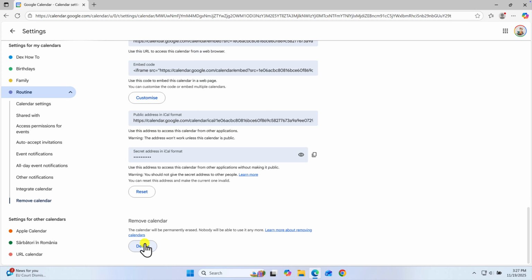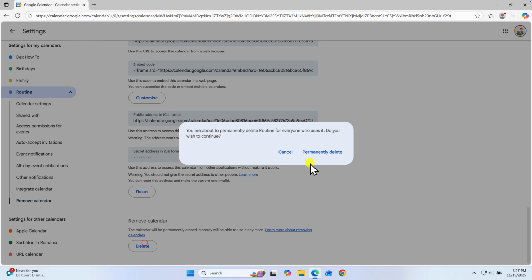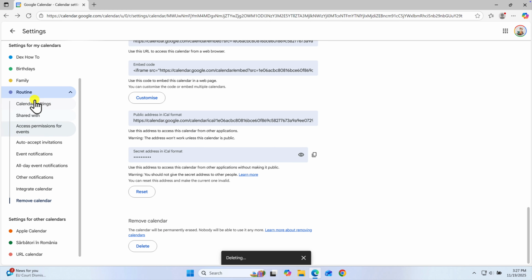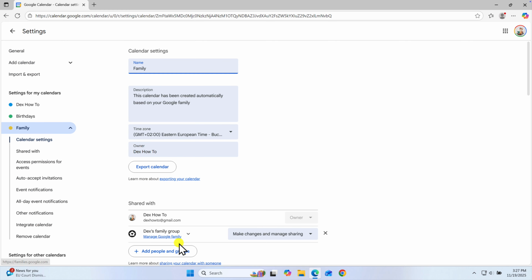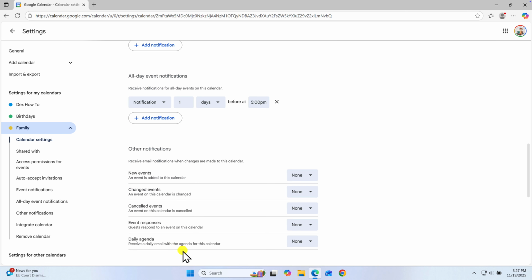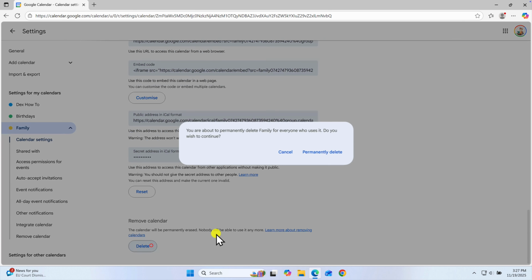When you click this on your primary calendar, Google knows you can't delete the calendar itself, so it will do the next best thing: delete all events from it. If you're on a secondary calendar, this will delete the calendar and all its events. Go ahead and click Delete.